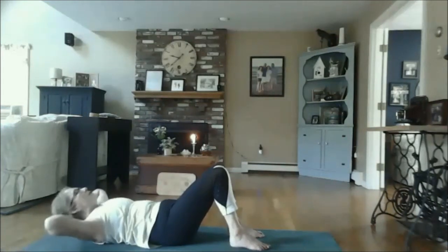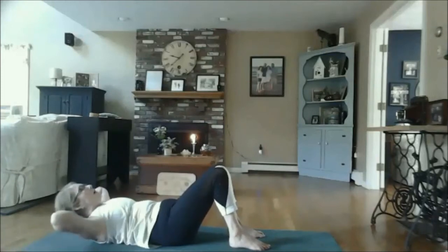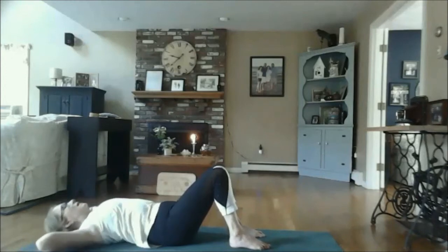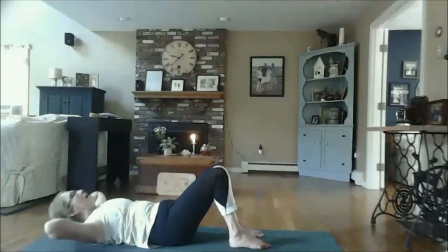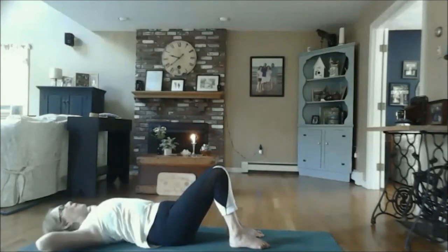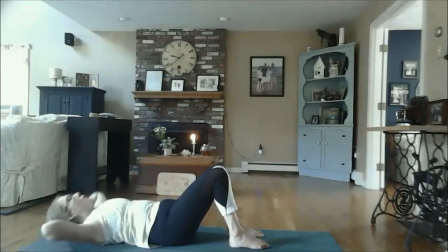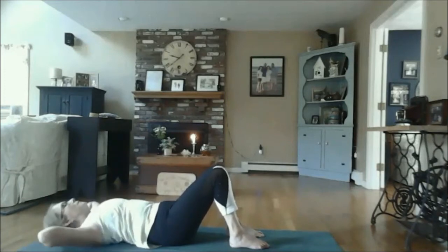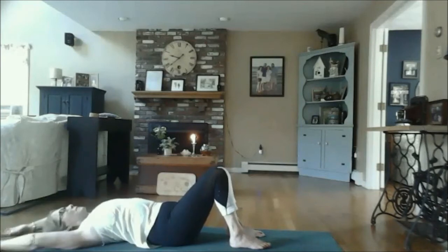And when you do finally stop, just float your hands, your arms up above your head. I'm not really counting here. I'm just listening to my own body. I'm just trying to bring a little heat to my abs, but I'm not going to any point where I'm uncomfortable. I'll probably be stopping in a couple of, stop. And I'll just float my arms overhead.